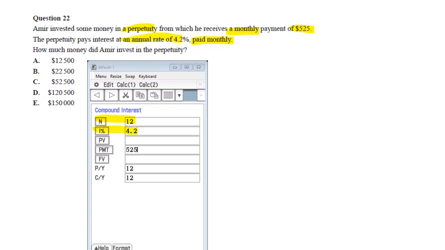We said it's compounded monthly, but we can also see that the payments are 525, positive because the bank is giving you money, and they're every 12 months. But that leaves us with a bit of a problem because we've got a blank here and a blank here, and we only want one blank, so we can press one of the buttons, PV or FV. And this is the problem with perpetuities, is that if you have to calculate the PV or the FV, it could be quite hard. But no, wait, they've given us some values.